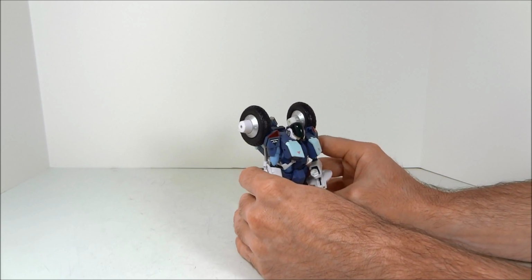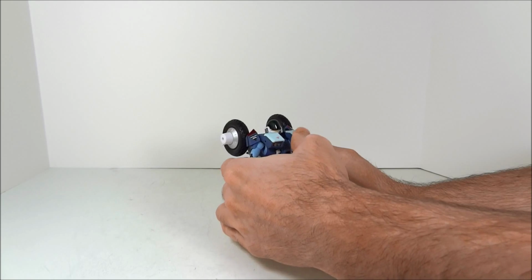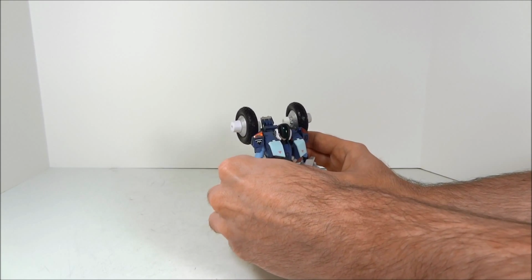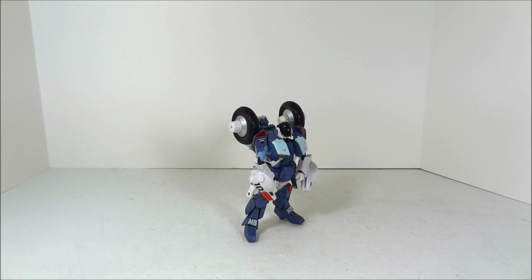Alright, so here you have your fully transformed Mega House Ride Armor toy. Obviously he's going to be a little heavy towards the back, but you should be able to pose them without the stand, although it's not particularly easy.